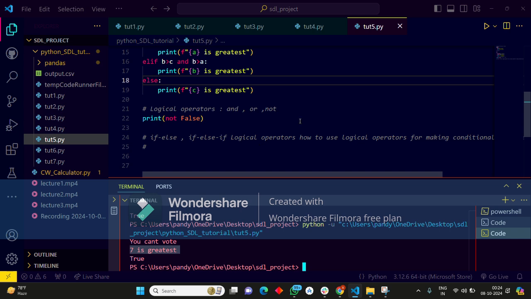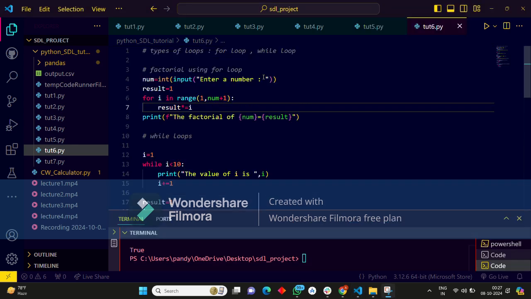In the next lecture, we shall be discussing the iteratives. What are the iterative statements and what are the different types of iterative statements in Python. We'll basically learn about the for loop and while loop. You will understand their syntax through various examples. We shall be discussing what loops in Python are, what the different types of loops are, and how to use them to create some programs. We'll also make some sample problems using for loop and while loop. So let's start the video.